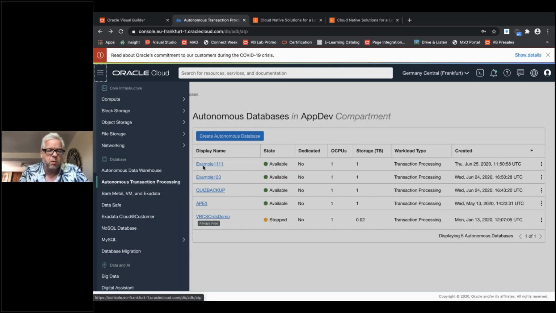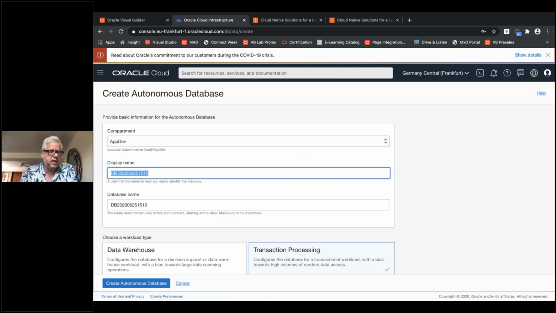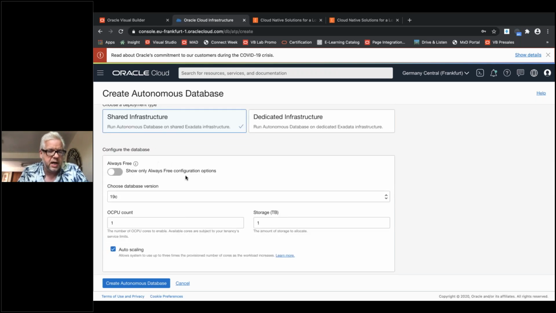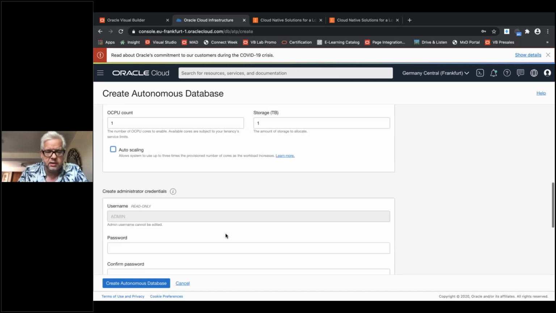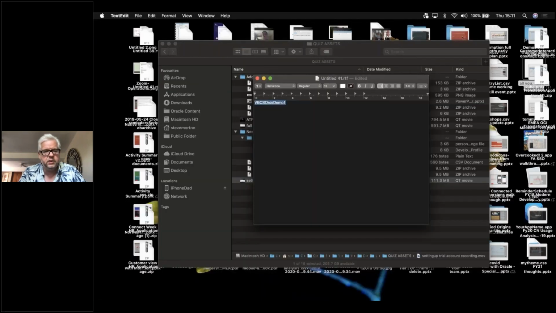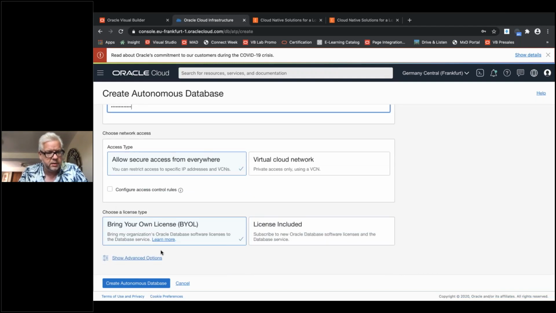So what I'm going to do is start one. I've gone into our cloud environment, clicked on ATP, and you can see it gives me an option to create our database. I'm just going to give it a name. Quiz database, why not? It's going to ask me some basic questions about the database that I want to start. It's going to ask me if I want to create an always free one. I'm not going to do that because I've already created a number of those. And it's going to ask me for a password. So let me just grab a password here, which you can all see. There we go. And then it will start up the database. I think that's all I need to do. Create.